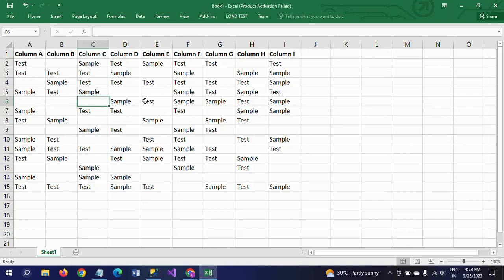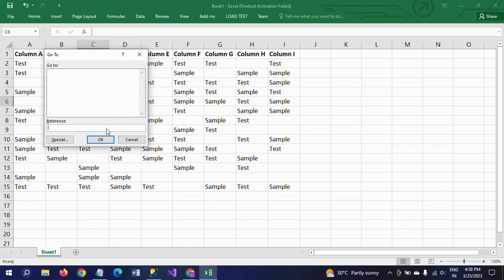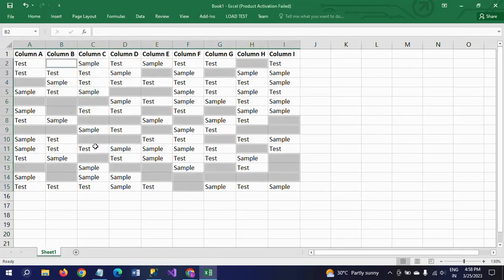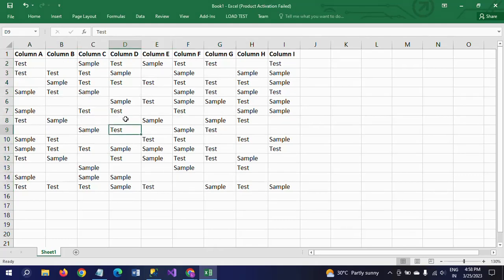First, I am selecting Ctrl G, and select Special, and select Blanks. If you select Blanks, automatically the cursor will move to the first blank value. See here, again I'm repeating.